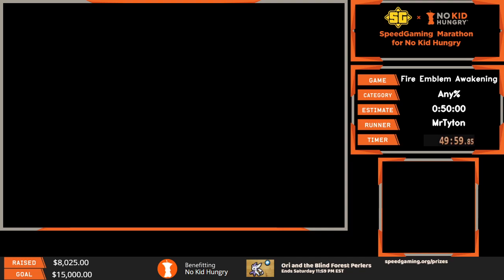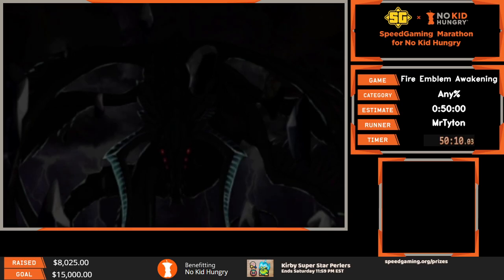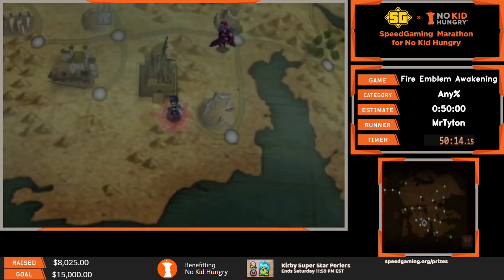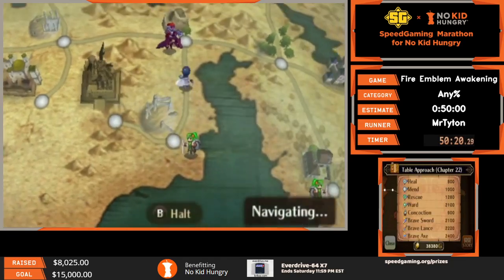I forgot to pair them. If we let Chrom land the final blow, then we're still alive. But unfortunately, our descendants are going to have to deal with things in another 1,000 years. Yeah, Marth is the one that originally defeated Grima. But because it was Marth and not Grima itself, that's why Grima's back.